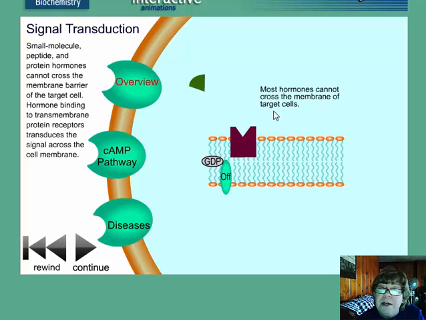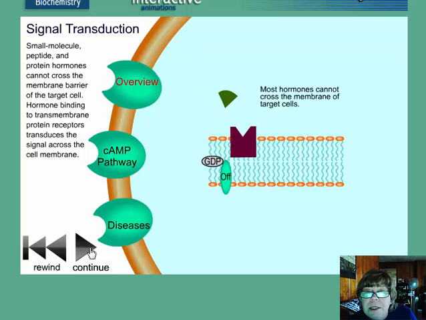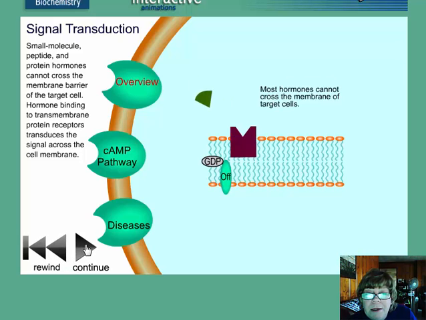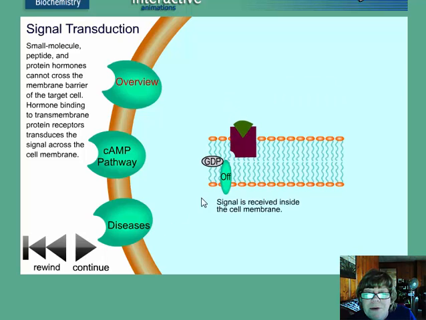All right. What the deal is that most hormones can't go across that membrane. Don't forget, you've got integral proteins, you've got peripheral proteins, you have ion channels, but most hormones are fairly large and they're not going to be able to get across, or their chemical makeup doesn't allow them to. So what happens is that you noticed it bounced. Okay, if I go back, you can watch it again. Bounce, oh, won't let me in. So what do I do? What I'm going to do is go to a transmembrane protein. Now you'll notice right there, a little bit of a conformational change. Just the word conformation means shape.